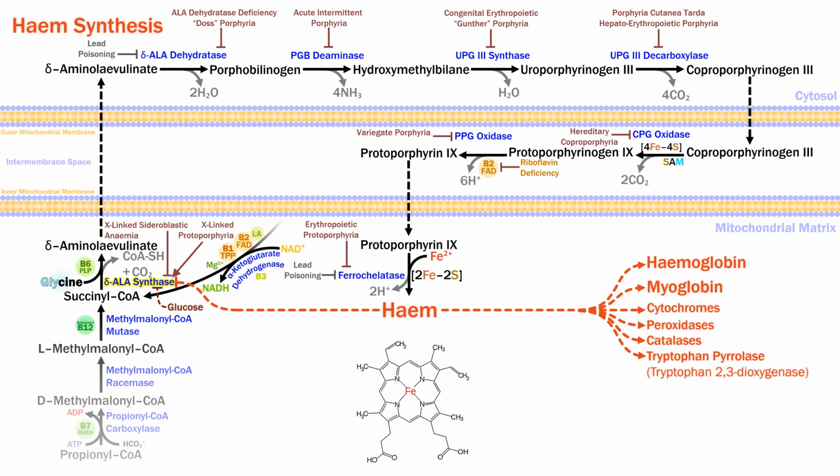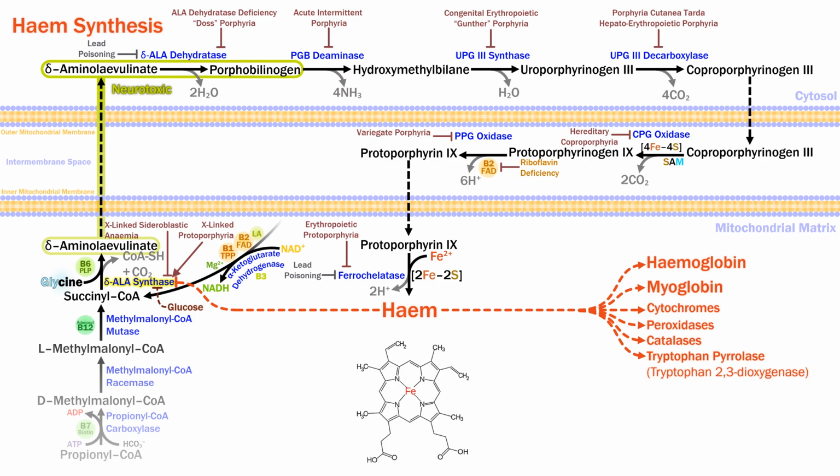The first 2 steps in the heme synthesis process are relatively small molecules, but they are neurotoxic. This doesn't cause a problem unless there's a bottleneck somewhere proximally, and if heme synthesis is upregulated. Specifically, it needs to be restricted at ALA dehydratase or PBG deaminase, the first 2 cytosolic enzymes.